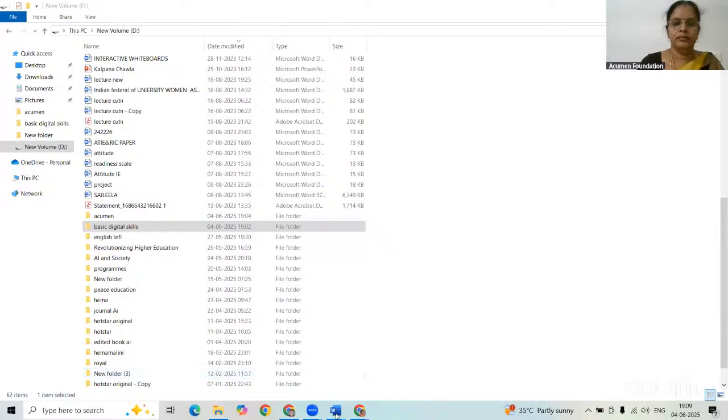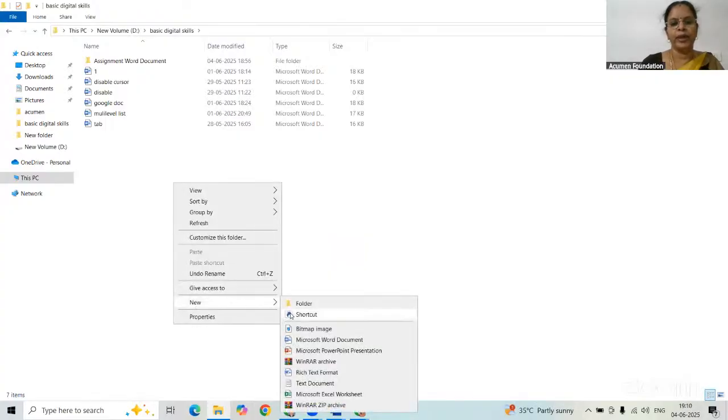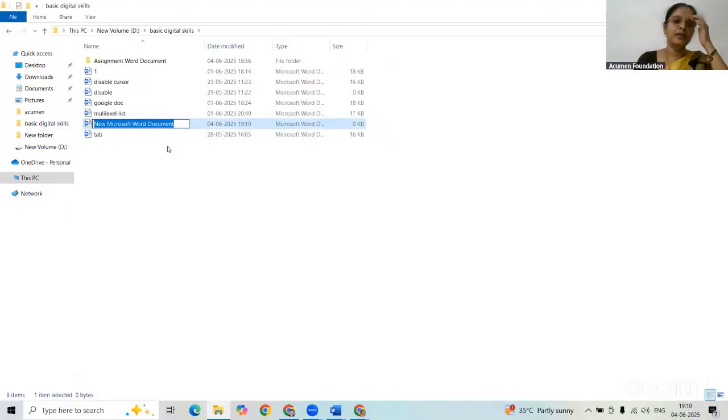When you have any kind of folder in your drive, you can go directly and see. I'll share the screen. When you have any folder, you can go to the folder and just right click, and you can go for new, and there will be options like new what you want, whether it is a Word document or PPT or Excel. Mostly we will be using only this kind of files. It will be asking you which document you want to create. Today we are going to do a Word document. I'm clicking Microsoft Word document. It will be asking you the name immediately. So you can give your name.